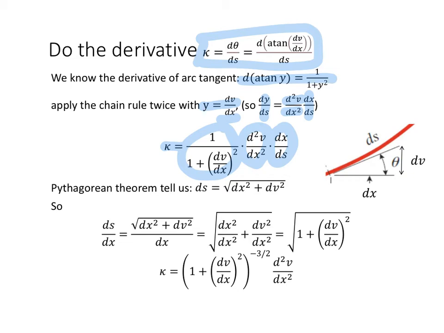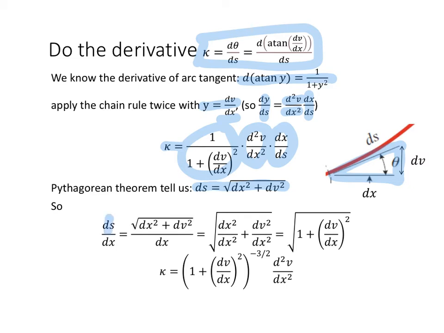Now, to further simplify this, we remember the Pythagorean theorem, because we have dv here and dx there and ds is the arctangent. Keep in mind these are a little different because we assume these are infinitesimally small, so these things still look like triangles, so ignore the fact that we go off the red curve. But the Pythagorean theorem tells us that ds is the square root of the sum of the squares of the sides of the triangle.